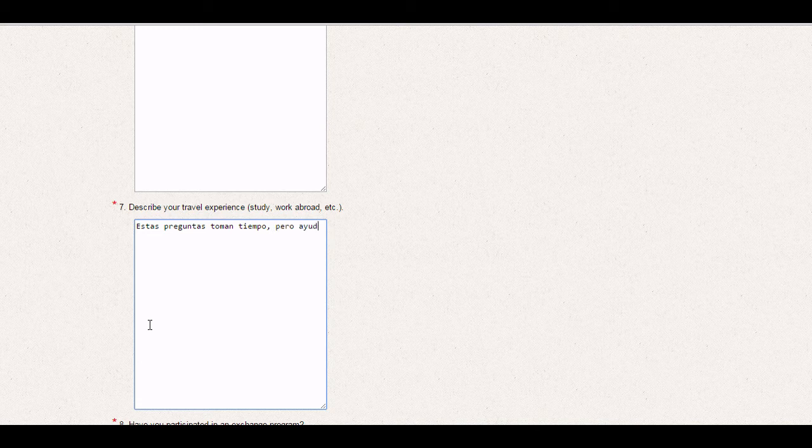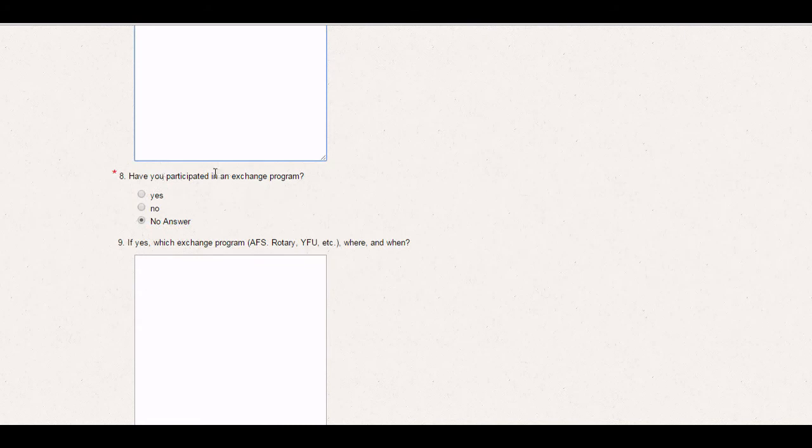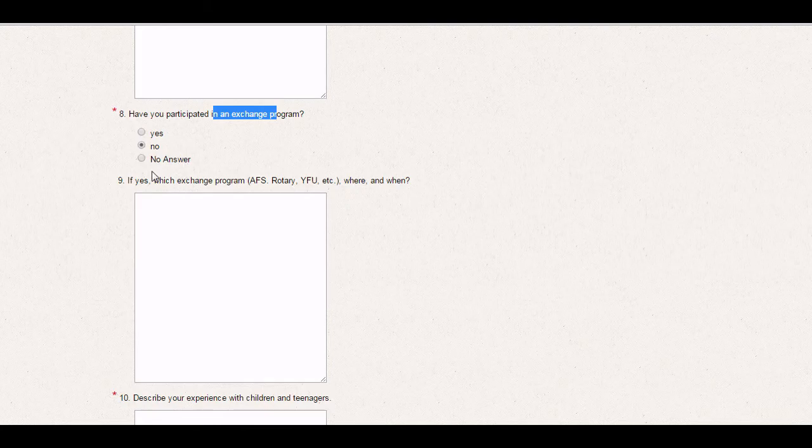Or if you haven't, are you planning on going abroad? What countries interest you? Things like that. And if you've participated in an exchange program, such as the Rotary program or AFS, those kinds of things.